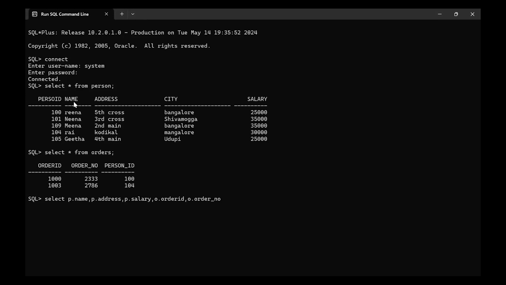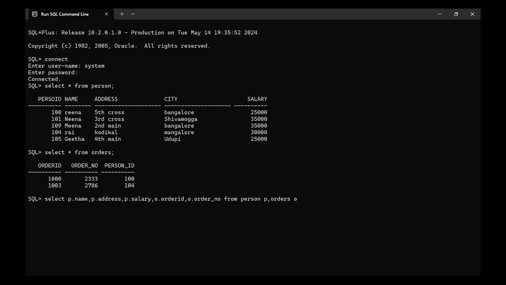Here I have given name. P represents the person table and O represents the orders table. That is the reason wherever I have given p dot name, I have used the same attribute name. Similarly, here I have used the attribute names which belong to the orders table. So these are the attributes I want. After the attributes, I will give the table name. From the first table I want person, then a space and the aliasing. I have used P as my aliasing, comma, orders, O as aliasing.